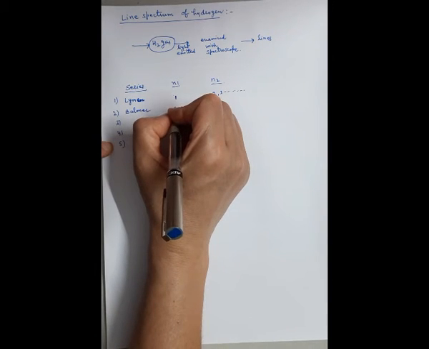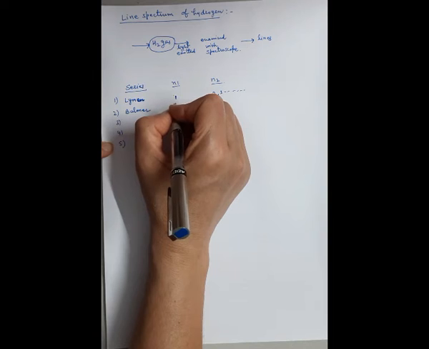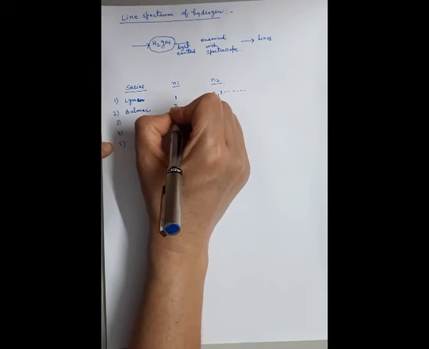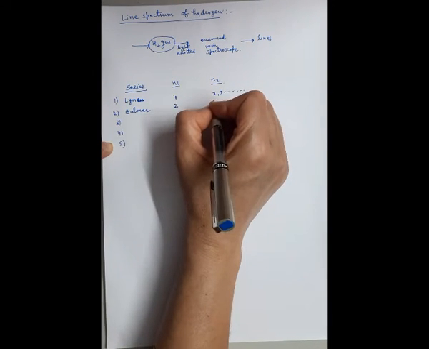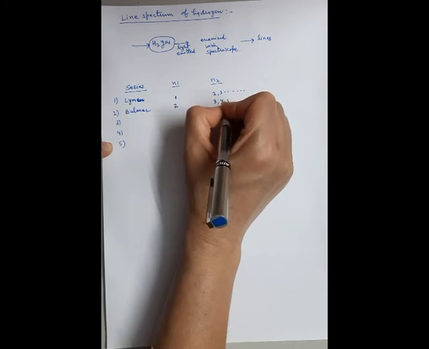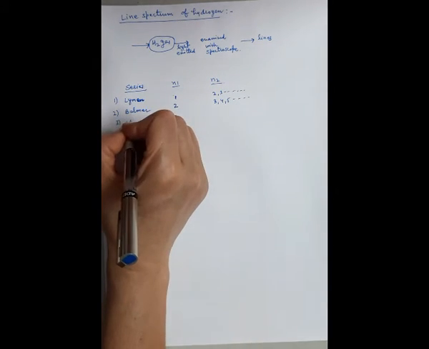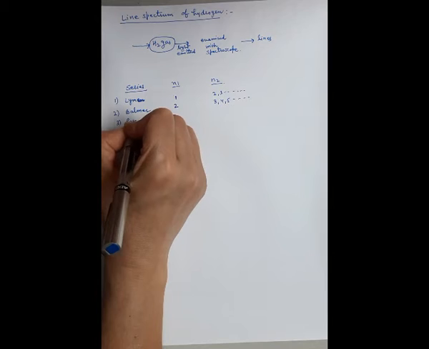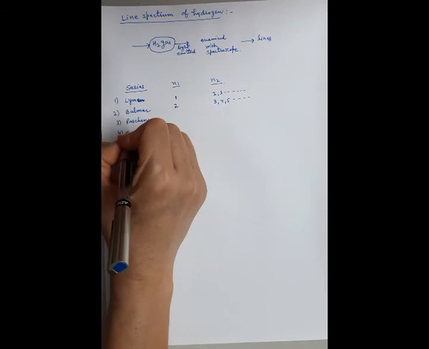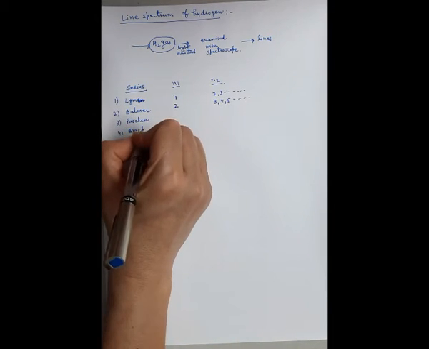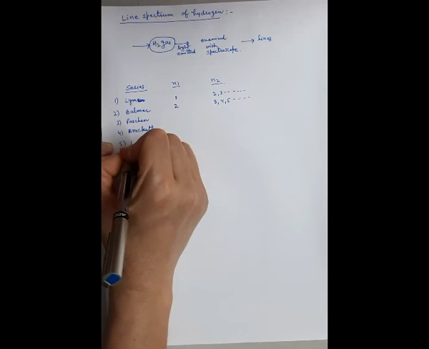The lower shell in which electrons are present is 2, and they could be excited to 3, 4, 5, 6, something like this. The third series is Paschen, the fourth is Brackett, and the last is Pfund.